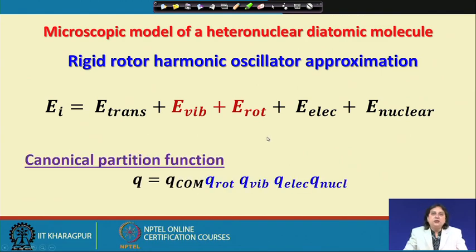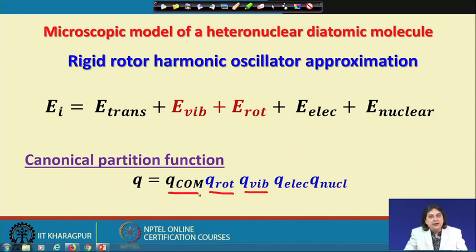So, accordingly, we can write down the canonical partition function as a product of all these different contributions for the single particle. E trans is giving rise to the term Q of the center of mass. The E vibration term gives rise to the canonical partition function due to the vibration. E rot gives the rotational partition function contribution. Similarly, we have seen how to get the q electronic and the q nuclear part. Therefore, the only thing that I find here as new is how to model these two parts.